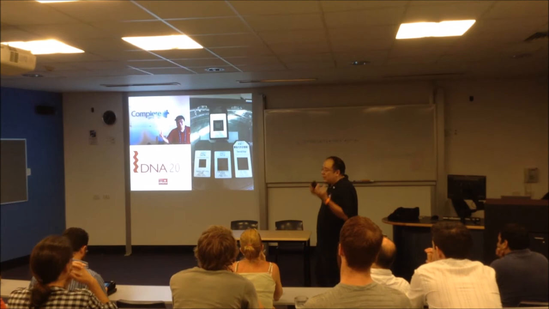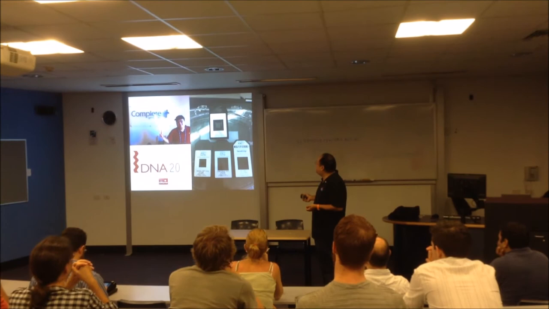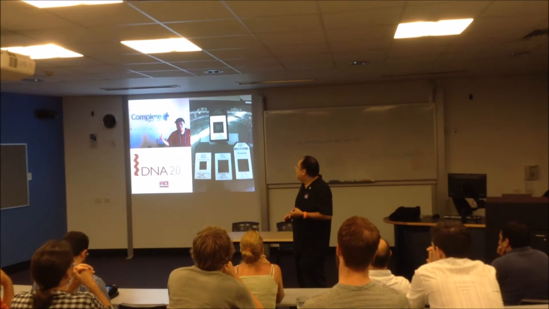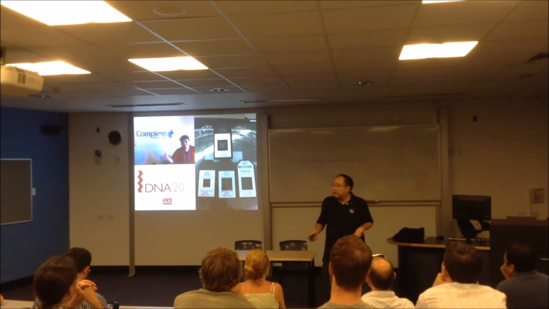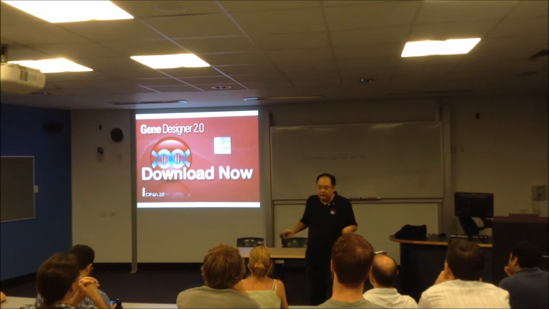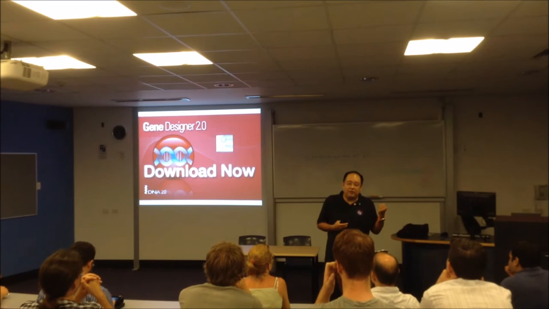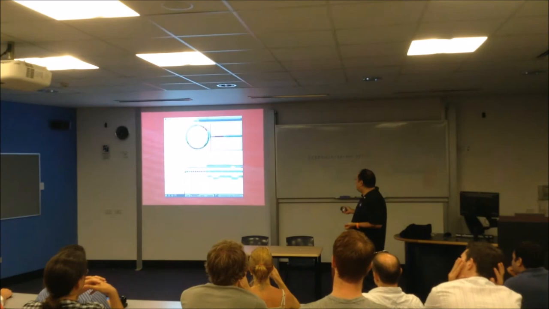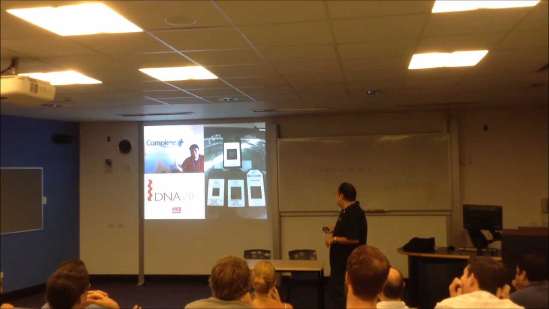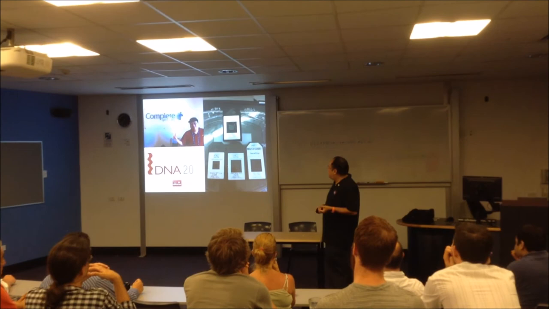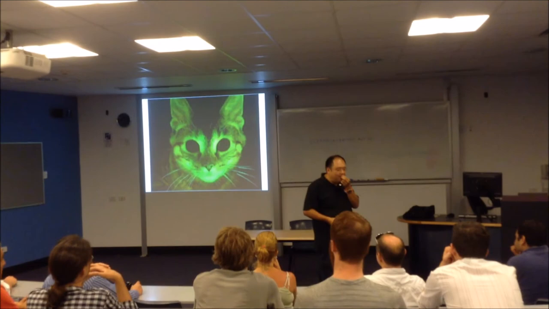For example, if I want to make a cat glow in the dark — first, go to Complete Genomics and for less than $2,000 in two to three days, take a saliva swab from your cat and send it in. They'll send you back the data on a chip or hard drive. Upload it, go to DNA 2.0, and download a free software called Gene Designer. They've already sequenced the glow-in-the-dark gene from jellyfish — you can get that from open-source DNA. Download it, program and splice it, and when you're happy, send it back to DNA 2.0. For about $3,000–$5,000 in two to three days — and the price is coming down rapidly — they'll send you back the genetic material. And there you have a glow-in-the-dark cat.